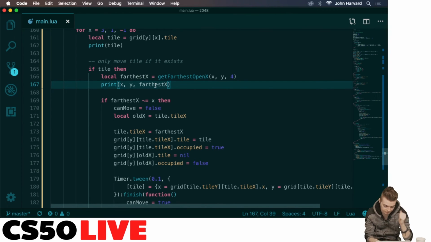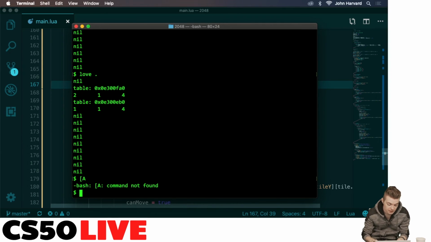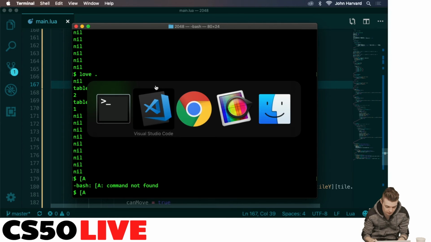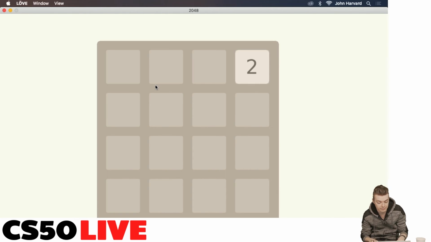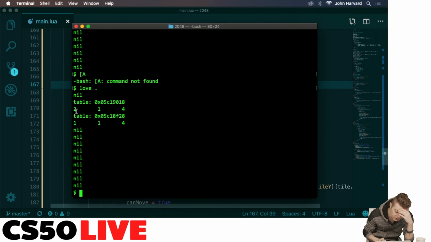So what should happen is when we run this and it's correct, whoops, am I still running love? No, I'm not. And if I hit right and we look at this, this should say 2, 1, 4, and then 1, 1, 3. If it says 1, 1, 3, that'll be correct, and then that'll actually show the tiles coming together, or it'll show the tiles not overlapping.